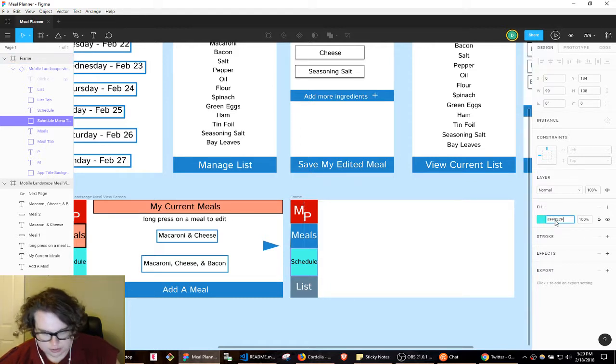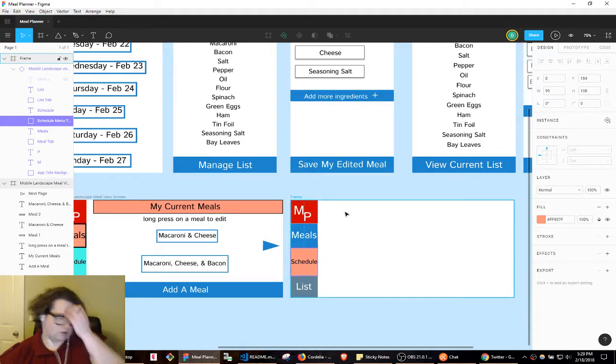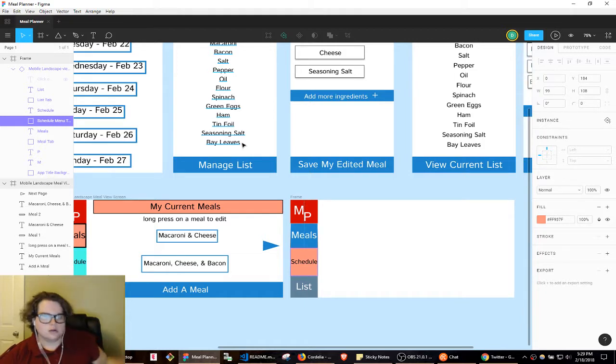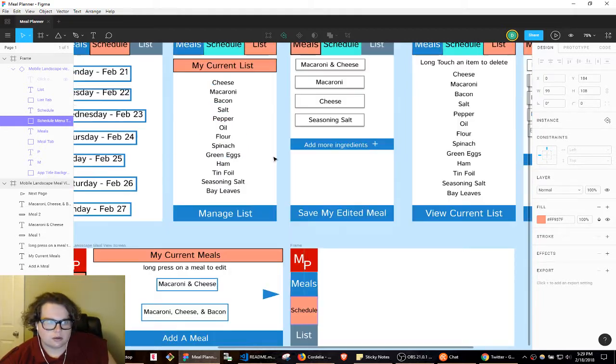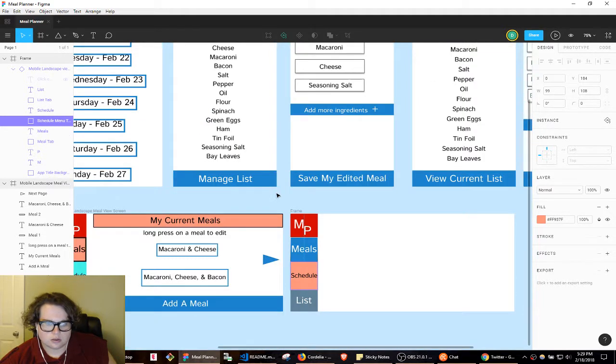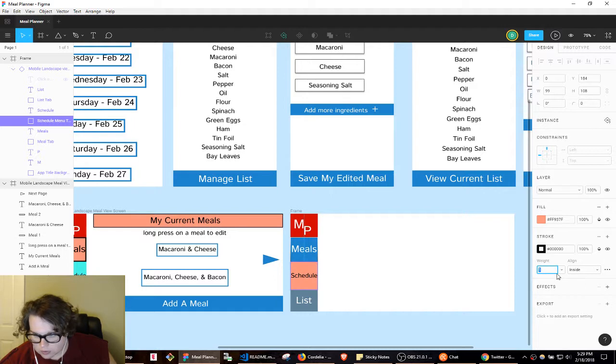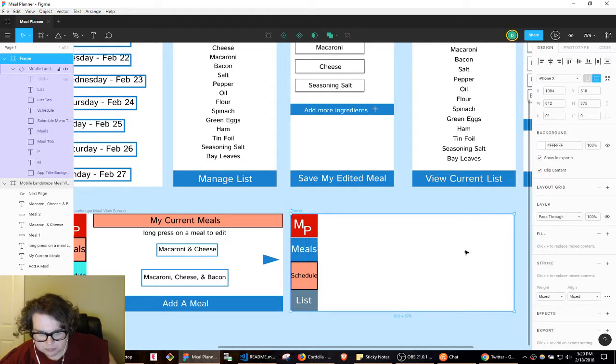Let's apply our color. That looks good in terms of black. And other than that, let's put a stroke around it. There we go. Stroke 3.